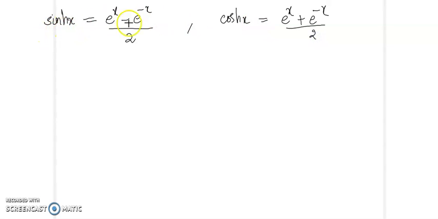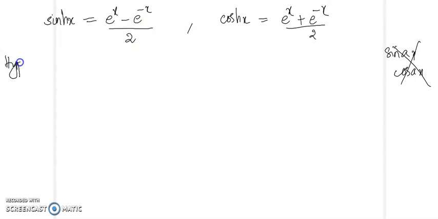So when you use this notation sinh x and cosh x, this has nothing to do with your trigonometric function. Don't misunderstand it as some sin ax or cos ax where a is a constant. So this is the standard notation for a hyperbolic function. When I write sinh x, that is a combination of exponential functions, not a trigonometric function. So sinh x is (e raised to x minus e raised to minus x) by 2, and cosh x is (e raised to x plus e raised to minus x) by 2. This is hyperbolic sine, and this is hyperbolic cosine.